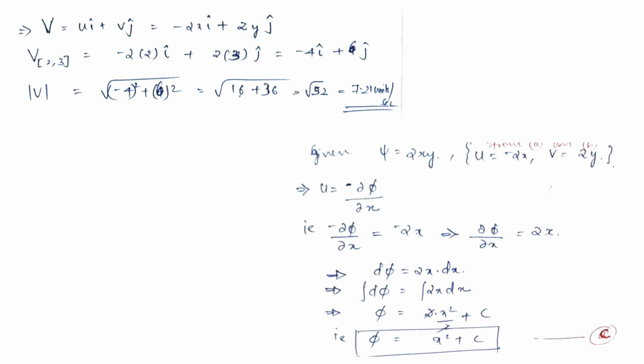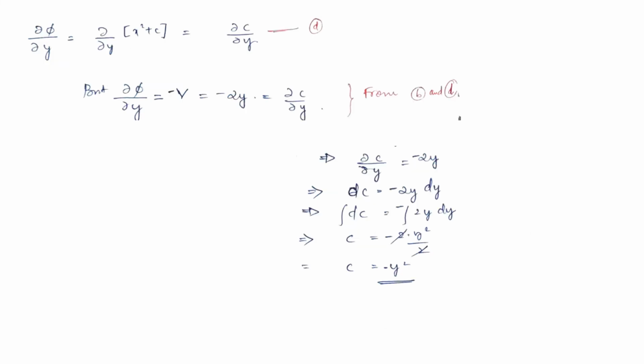So we got a constant in this. Based on this constant, as we did earlier, we have to equate phi again and solve it. So how will we solve it again? Dou phi by dou y is equal to dou by dou y of x square plus c. You already know the value of the previous function. So we are differentiating with respect to y. This variable with respect to y would always be 0.